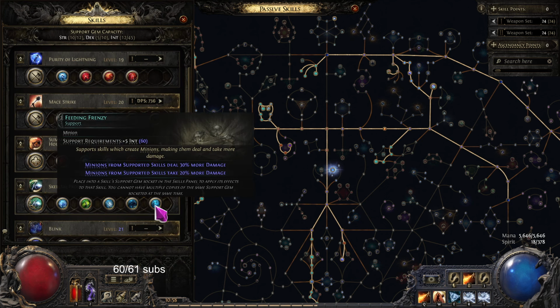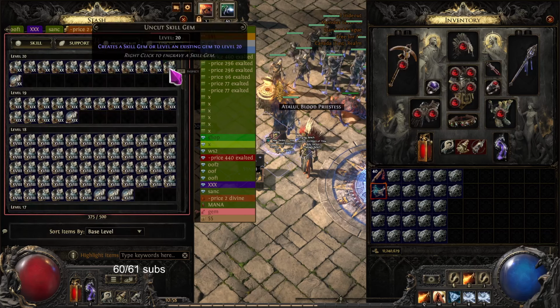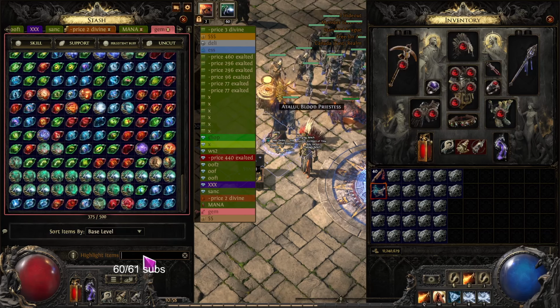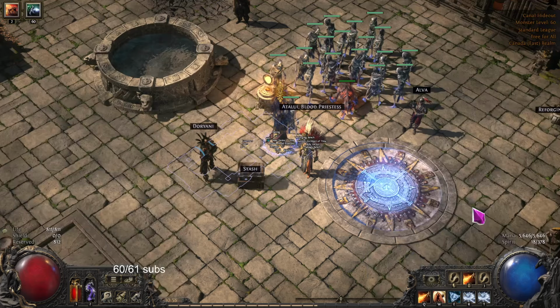I cut Scattershot because when you look at it, I started to realize something. So it probably is a damage boost, technically.